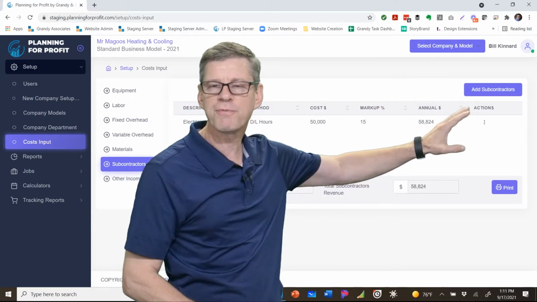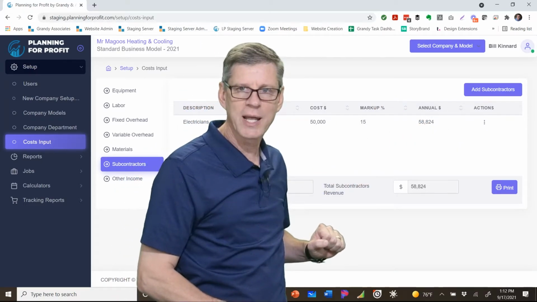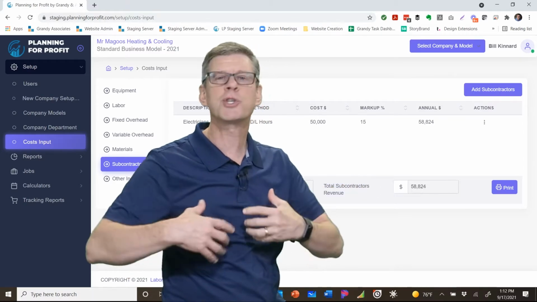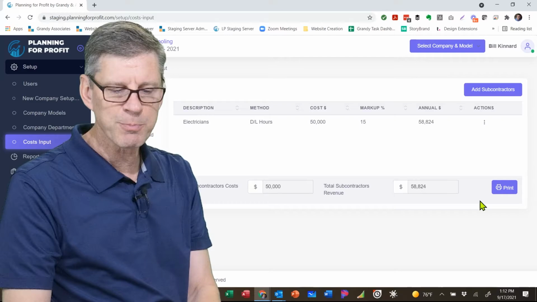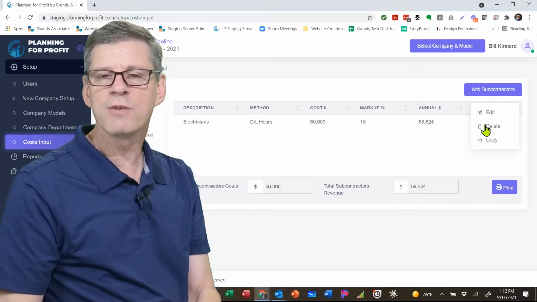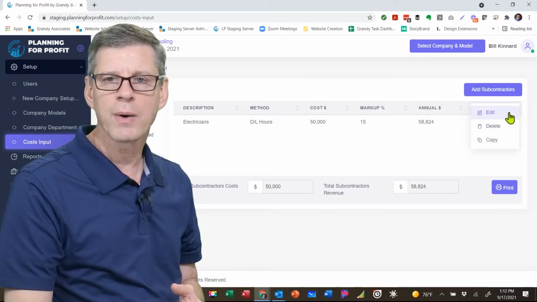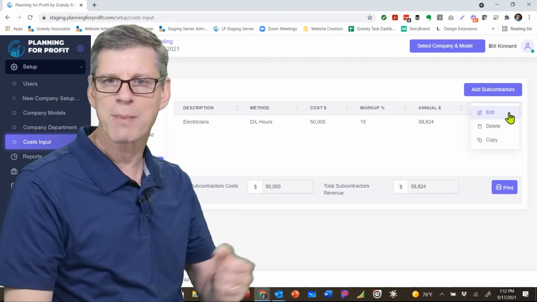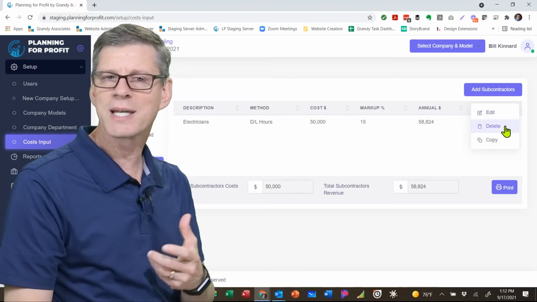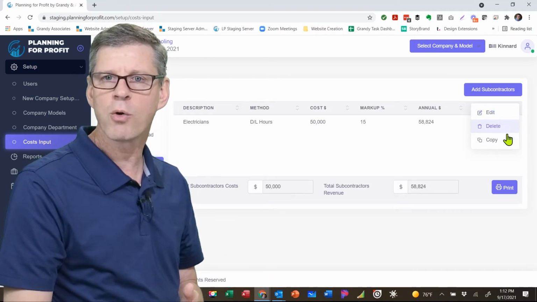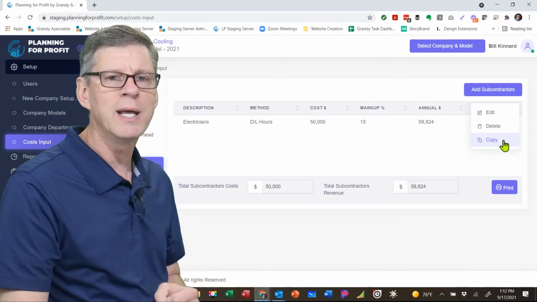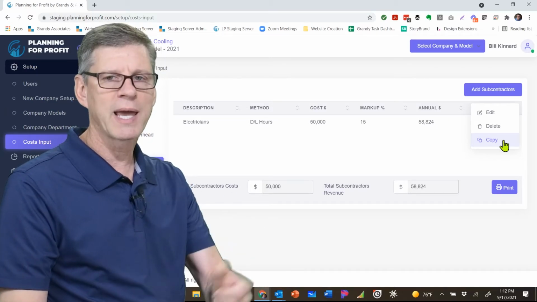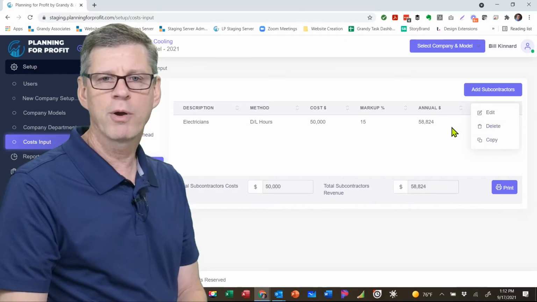And then over on the far right, you've got the 3 action items there. Action item simply means that you can do more with it. So anytime you see those 3 dots, you can simply click on them, and it gives you 3 different options. Number 1, I can go in and edit it, so I can change that particular value. Second one is I can delete it if I entered it incorrectly. Or third, if I've got 2 entries that are very similar, I can actually copy this one, give it a new name, and just make any edits that I want to do from that point forward.